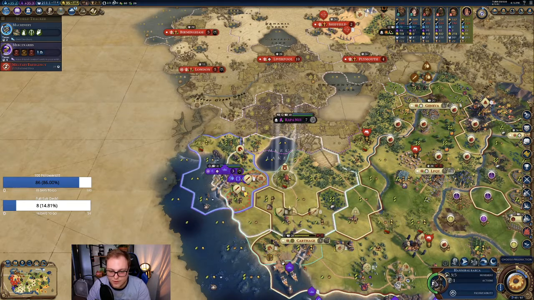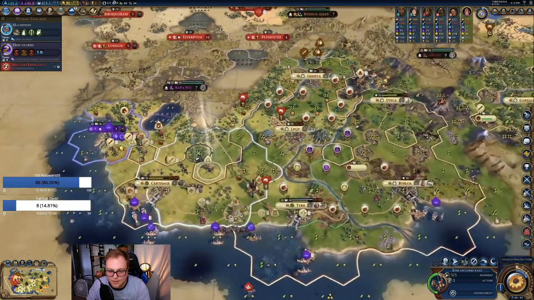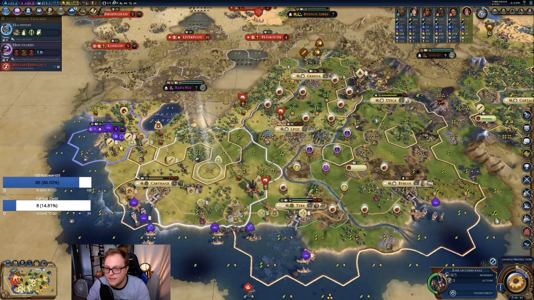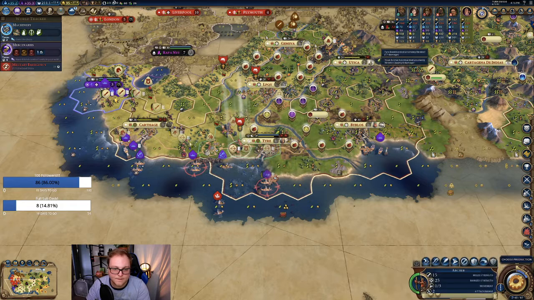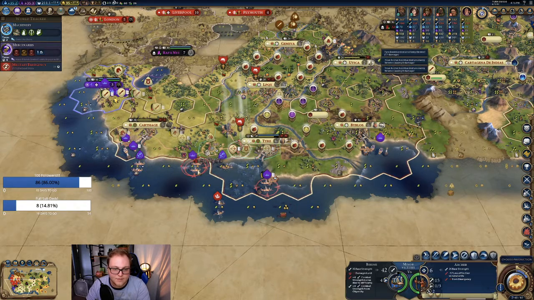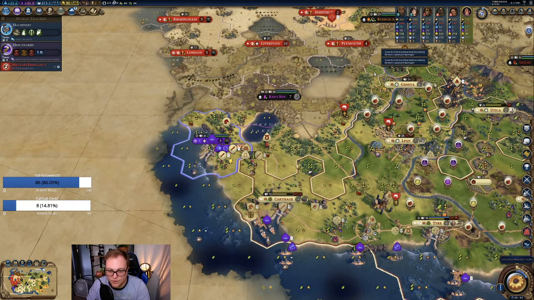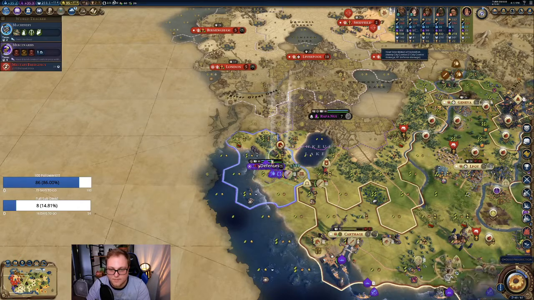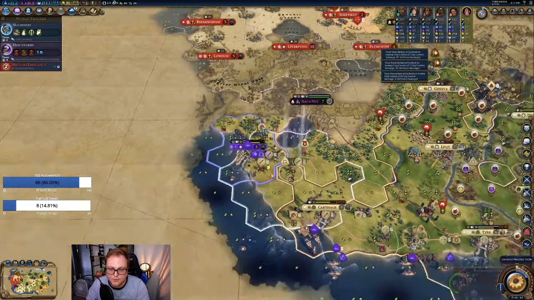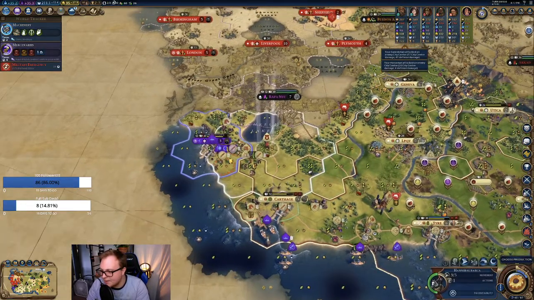Let's bring this general over. Let's bring this commandante over. This commandante can come up here. All right, let's shoot here. Okay, you can shoot. Okay. Let's move you into the city for combat strength. Yeah, and let's just start taking swings. Boom. Walls almost down. That is the power of Commandante.